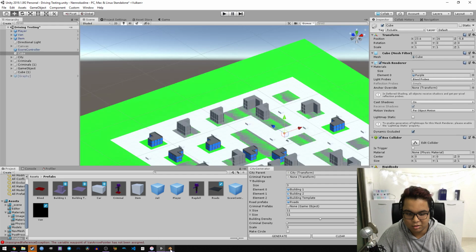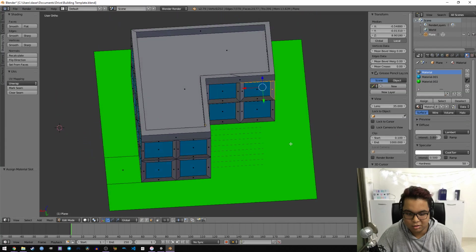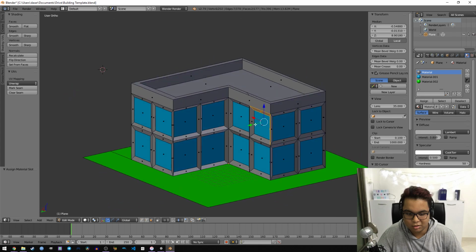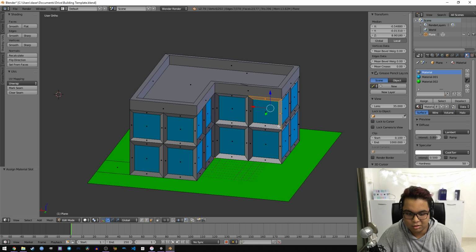So that was the first one, and I'll try not to make an L-shaped one this time. How about I just make a U-shaped one, and I don't add that many windows. One second.